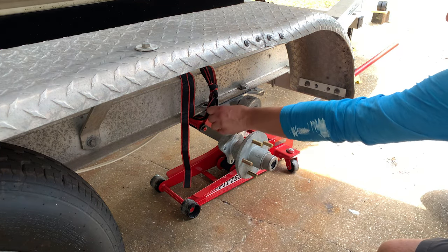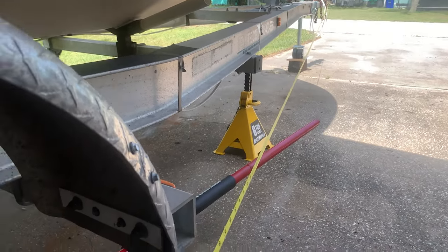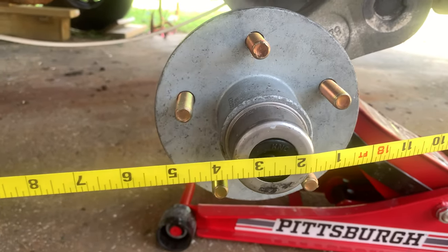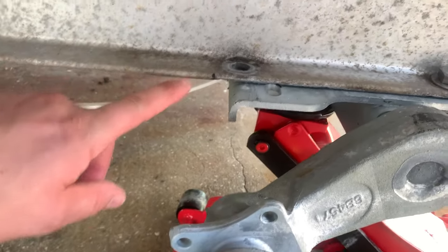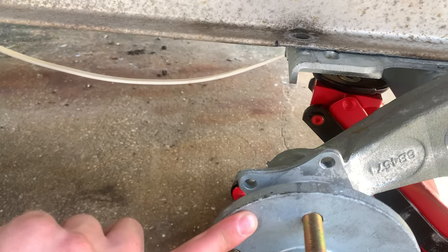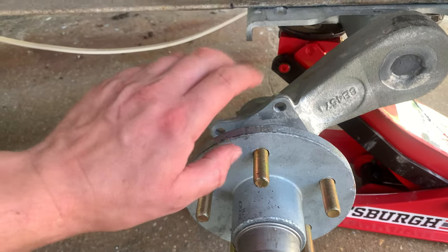I'm going to drill this other hole out so I can put that other bolt in right there. Stretching a line from the tongue, making sure there's no twists in it and that it's not touching anything. I'm going to measure to the center plate — I have 18 feet 2½ inches. It matches the other side, so I know that distance is the same from center hub to the tongue. I also measured from the frame of the trailer to the outside of the hub — it was seven and three-eighths inches on both sides so it's even across the trailer.